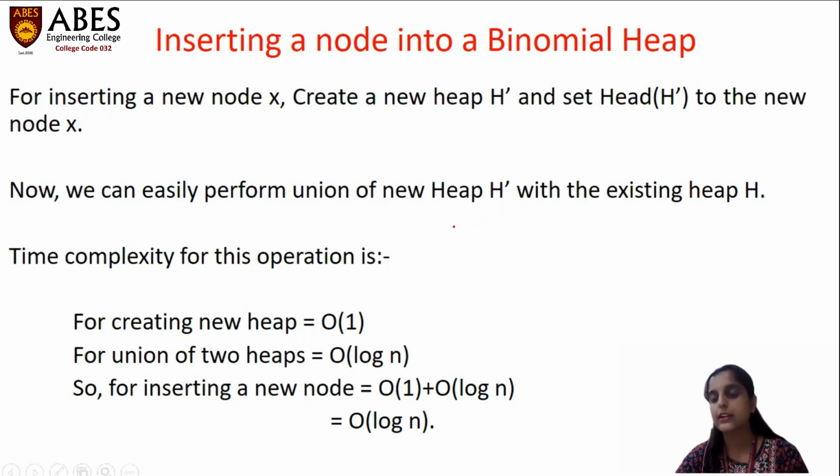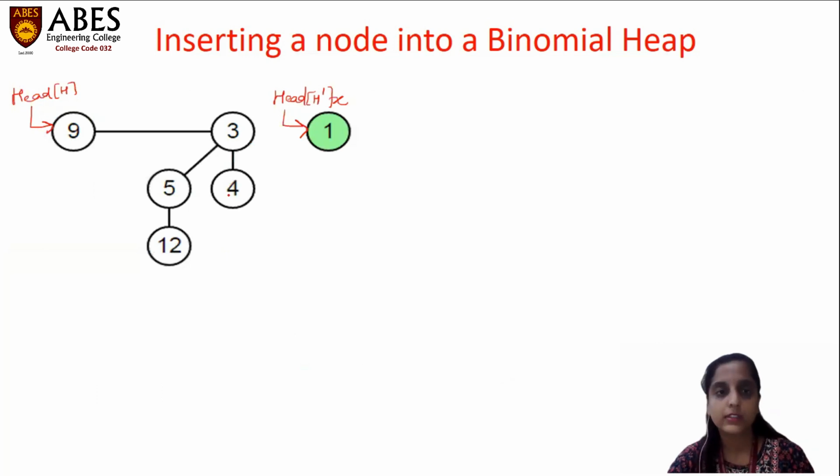All the different cases that are used to resolve the violation when we merge 2 binomial heaps together are discussed there in detail. So now it is saying that you have to perform the union operation between H and H dash. For that, the first thing we have to do is calculate the degree of each node. There is no child node here, so the degree is B0, and this particular node has 2 child nodes, so this one has degree B2, and this one also has degree B0.